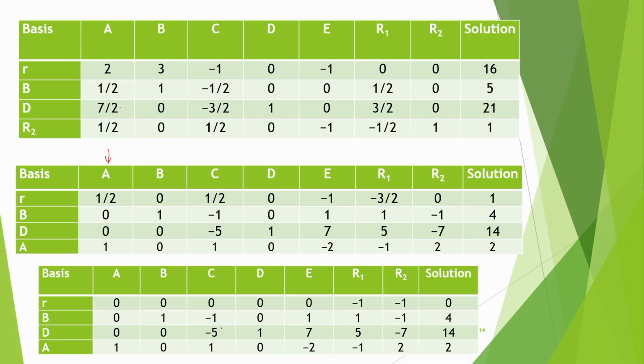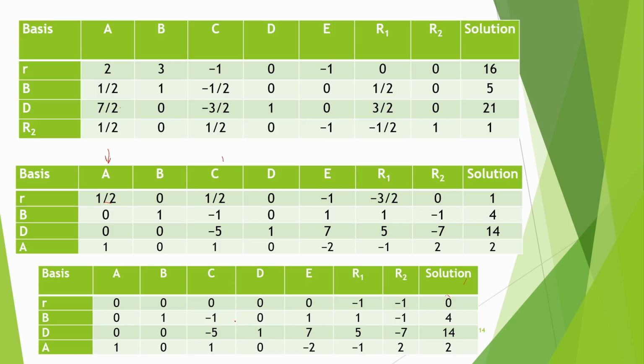So finally you will be getting basically this one, but still you are seeing that A's coefficient is 1 by 2, C's coefficient is 1 by 2, A is already there. So better to take now this time C as an entering variable, and then you do the row operations, and you can decide about the leaving variable. So C's coefficient is 1 by B D A. So finally you do that operation and you get basically the solution as 0, 4, 14 by 2.